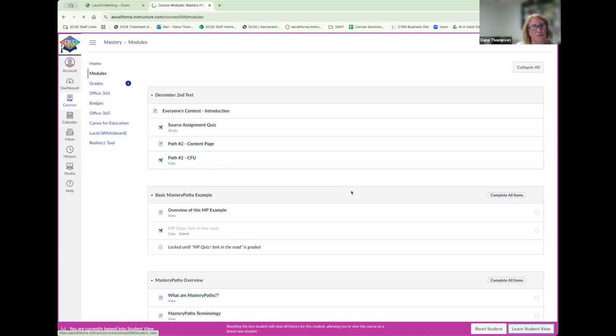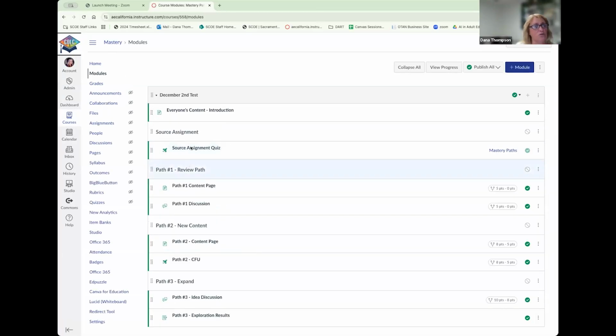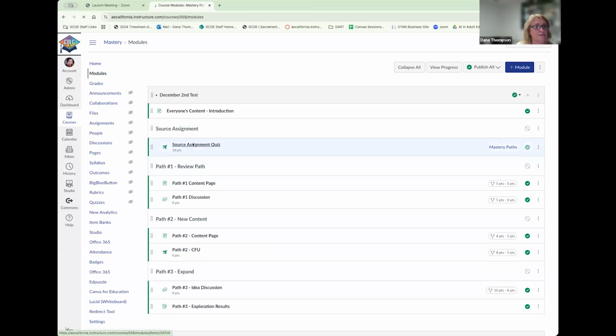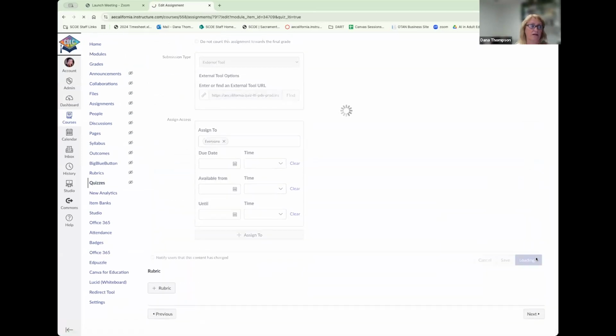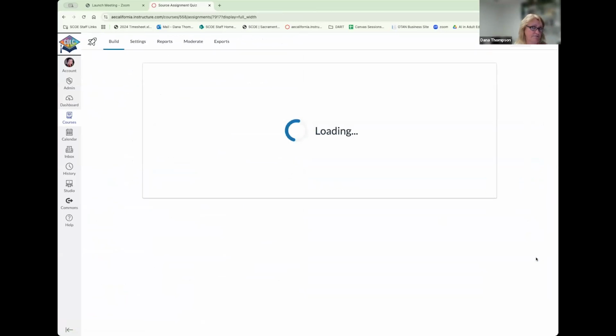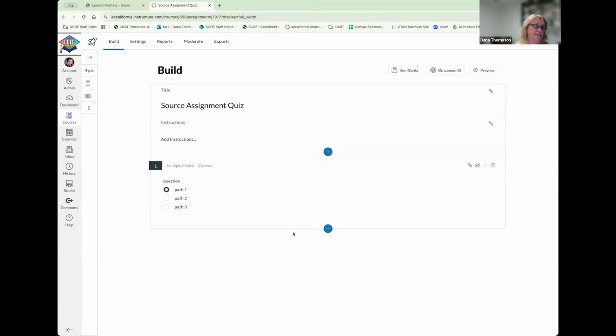So the question was, how do we make that so the source assignment underneath the build area, when you add a question that has, in this case, it's multiple choice, I'm going to go ahead and edit that.